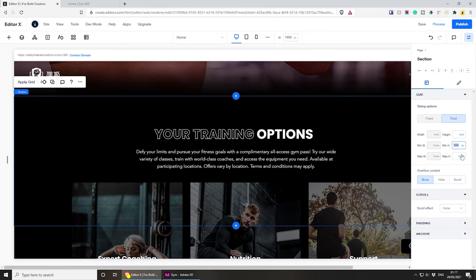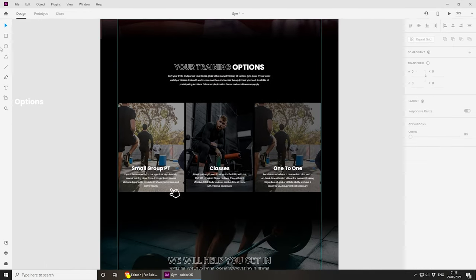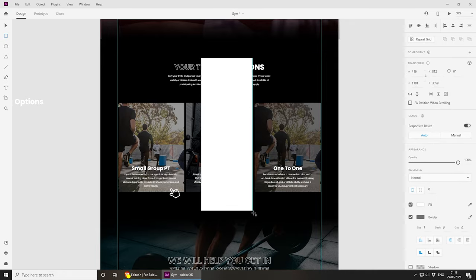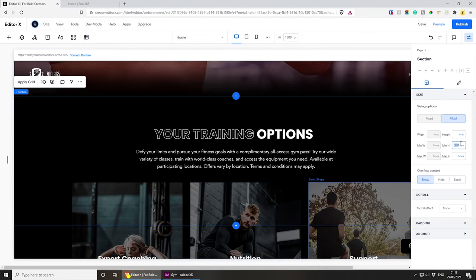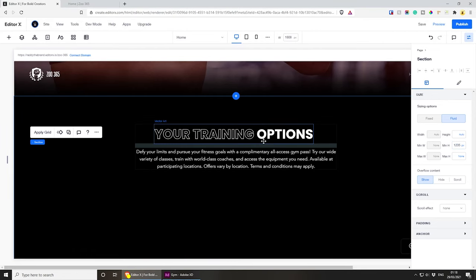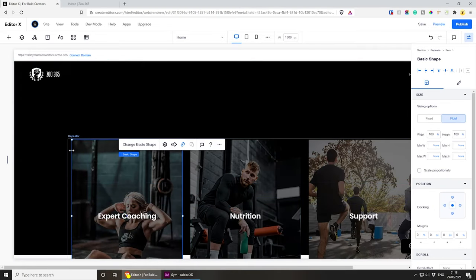Let's make it. How big is this section here roughly? So that would be from maybe here to here. 1, 2, 3, 5. Something like this. Maybe a little bit less than that actually. But yeah. 1, 2, 3, 5. That's cool. We can now move our repeater to the top.